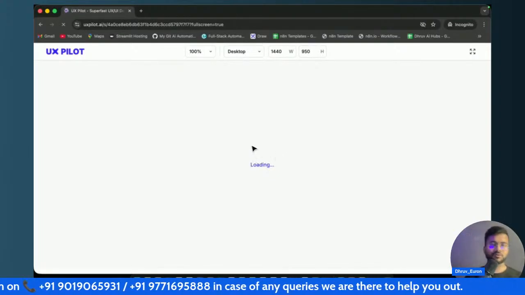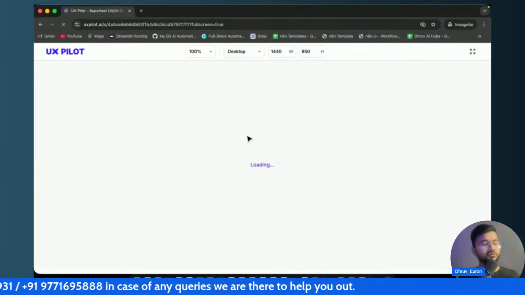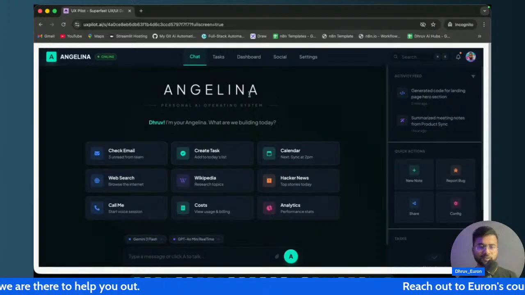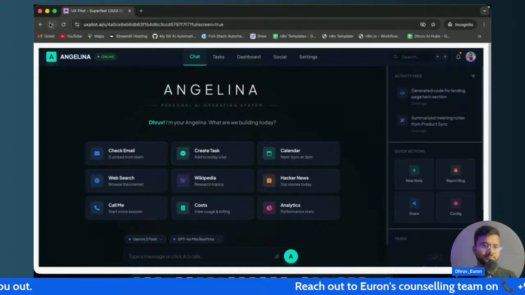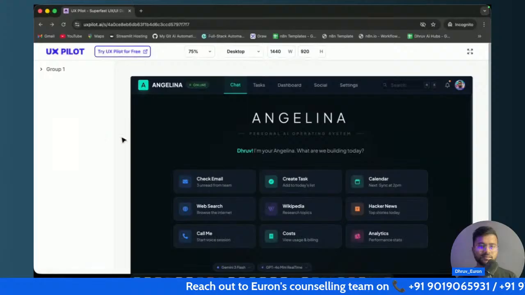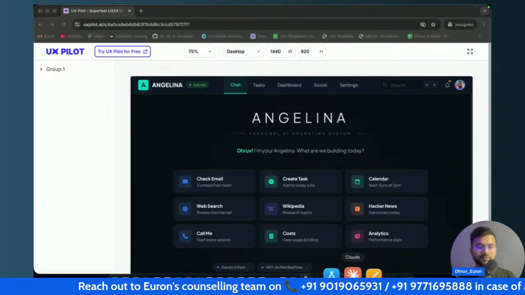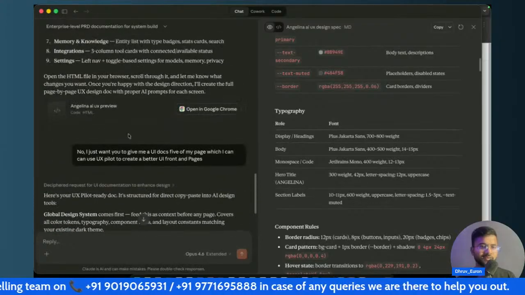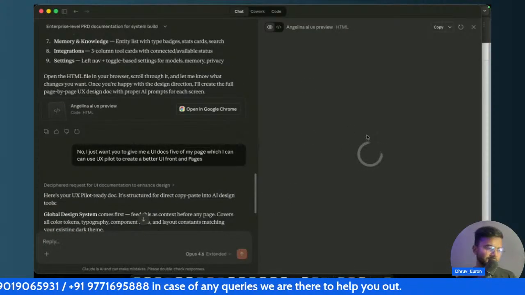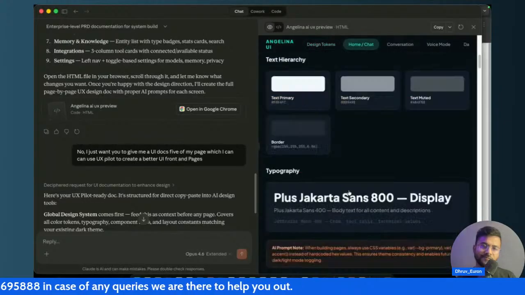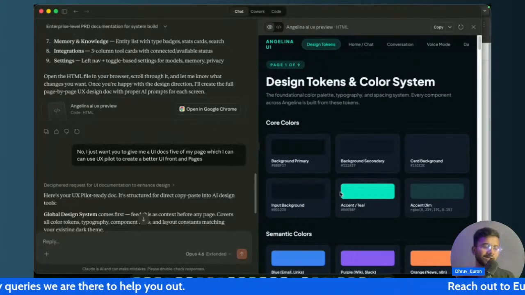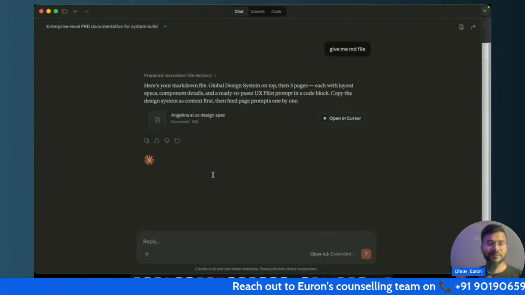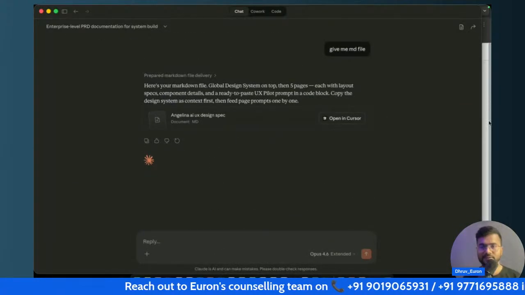See, like I told you, to create your choice of prompt, copy so many websites that you love, that you feel are good for you, and then ask it to generate that kind of interface until you feel this is what you were looking for, right? If you remember what I did here, I asked it to generate an HTML file like this to give so many references, and that's how I create my design. And once you have those things, keep them with you, color code and each and everything.